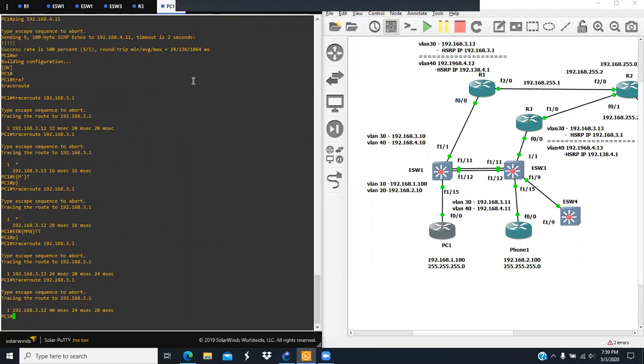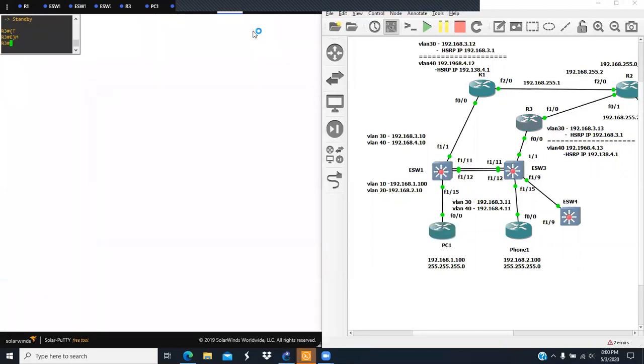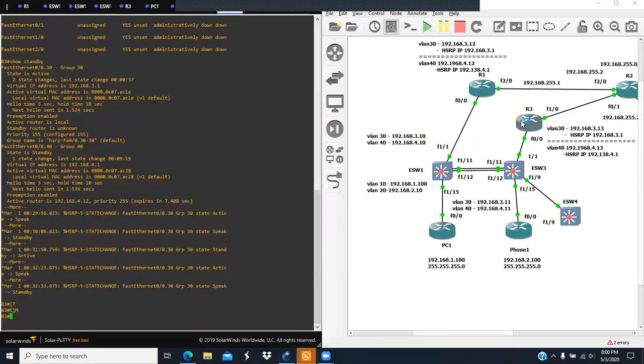Okay, so now we have another question: a small change, but not on router one, only on router three. Router three wants to take ownership, to be the primary for that gateway. So when you go to router three, how do you fix it, how do you deal with it? I don't know. You can't, since it's only one. We have 255, correct, but that is the maximum. So now you go back to router one.